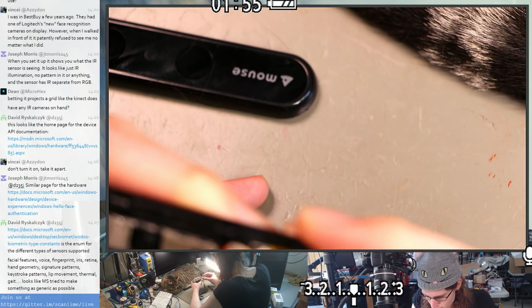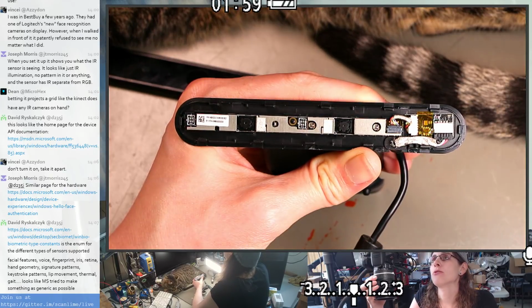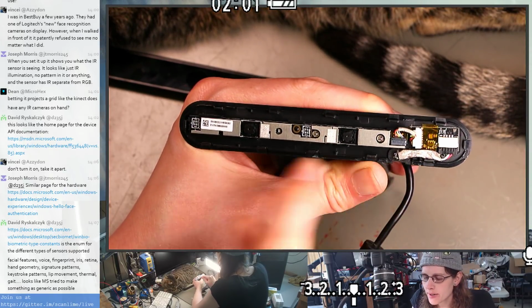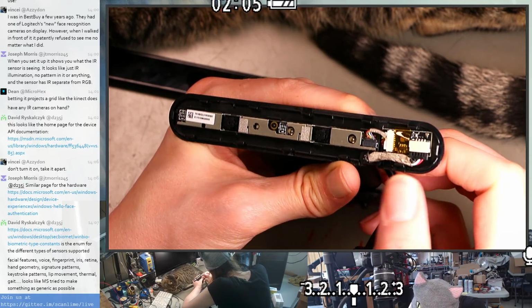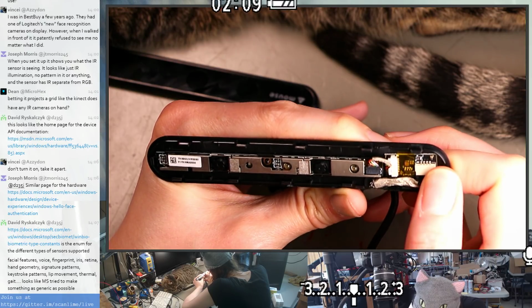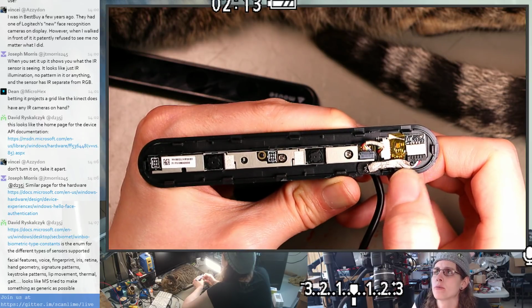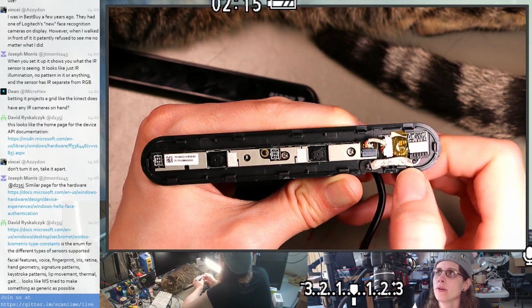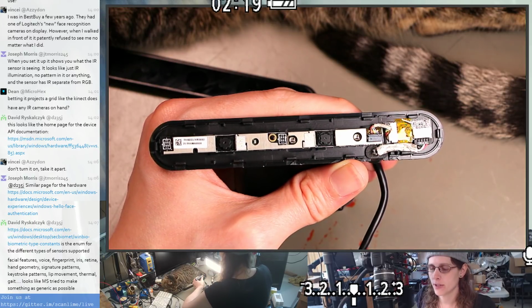Wow, that's cool. It's a compact little module. This has got to just be an OEM depth camera module. That's interesting too. There's a little controller board over here, which might just be power regulation. A lot of wires. We'll definitely take a closer look at all this.